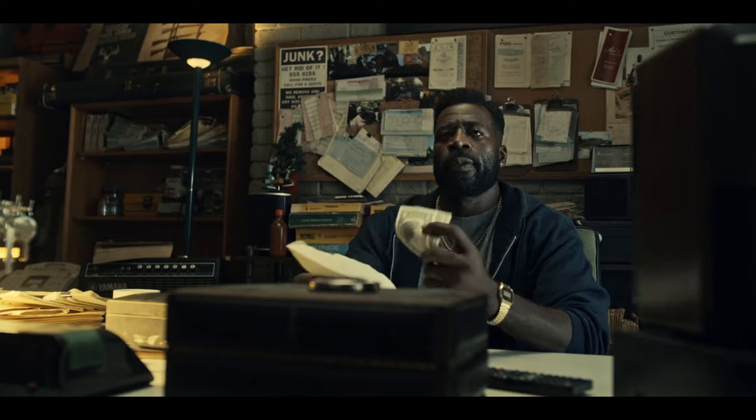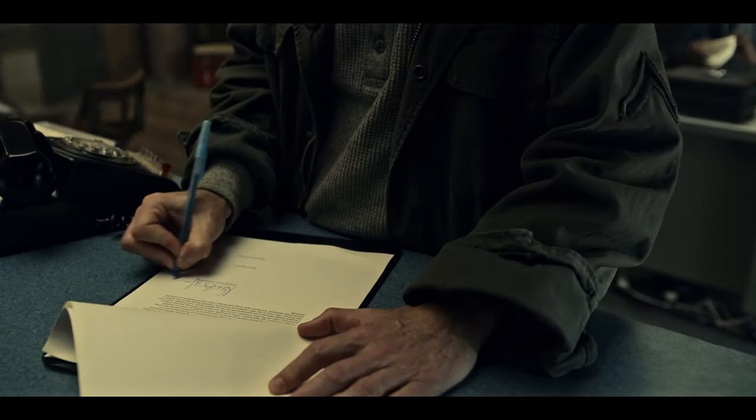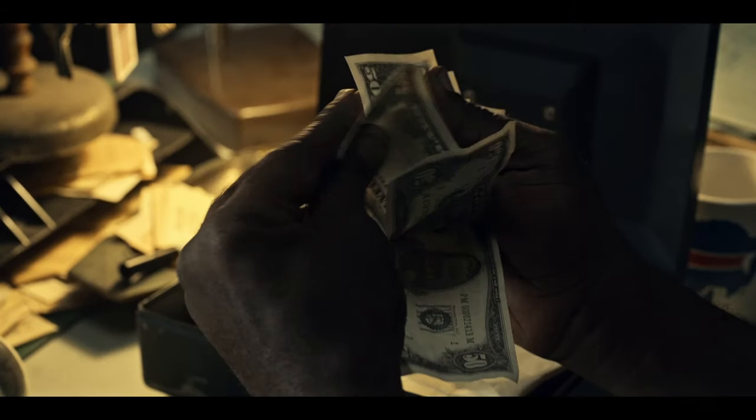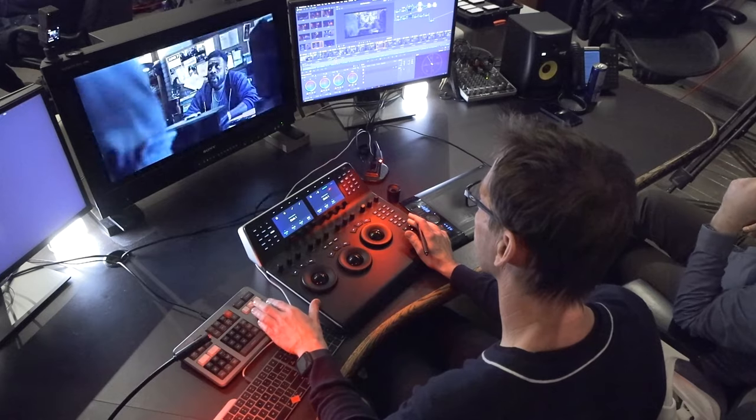We had cuts to the exterior so we wanted to feel the sense of daylight coming in here. You can feel it in the background and in his skin — the great reflections. We were really letting the window be the influence of the light in here, with the little tungsten pits of his desk lamp and stuff. We still keep that — gold hits and cool shadows. I think even the fluorescent lights we played a little more like warmer tungsten, because they were LED fixtures that we could control, so we kind of took them away from being regular fluorescence and went against that cliché of being cold and green.